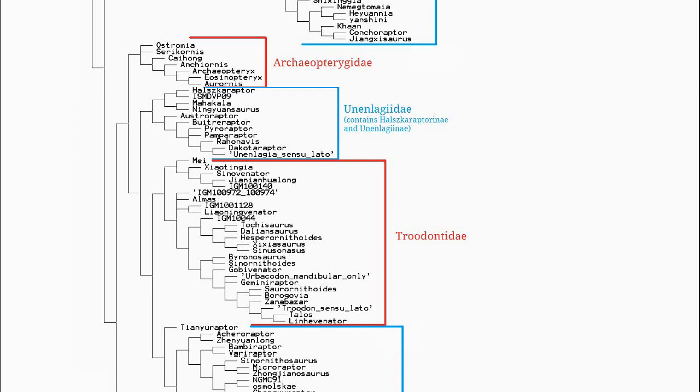Archaeopterygidae is the first group that we come across that at some point evolved flapping flight, or flight in any way. They were likely basally flightless. They were not flighted at the base. Anchiornis, for one, is not able to fly or glide. It would probably just have been able to do wing-assisted running. It is somewhere around the Archaeopteryx level within Archaeopterygidae that flight evolved. So flight evolved halfway through Archaeopterygidae, and no weird taxonomy there.